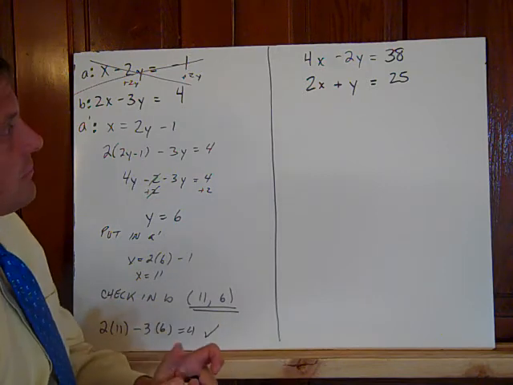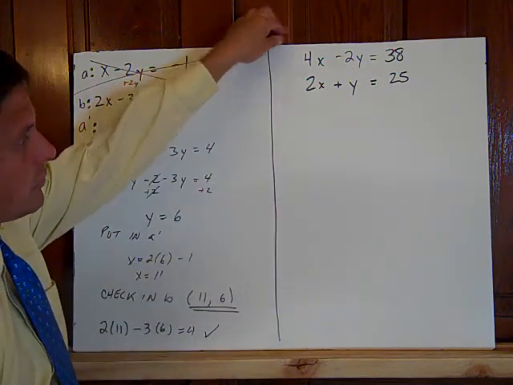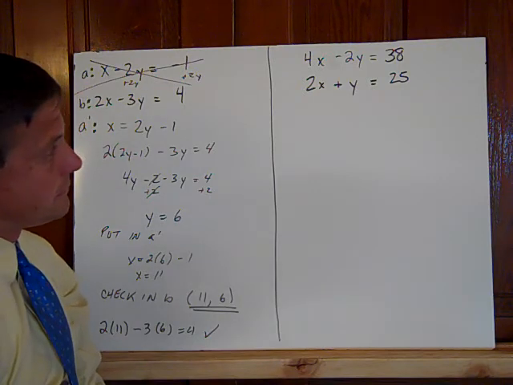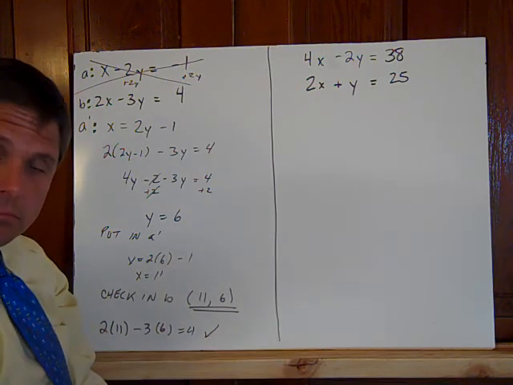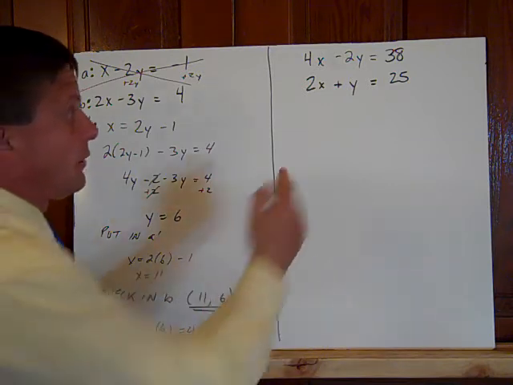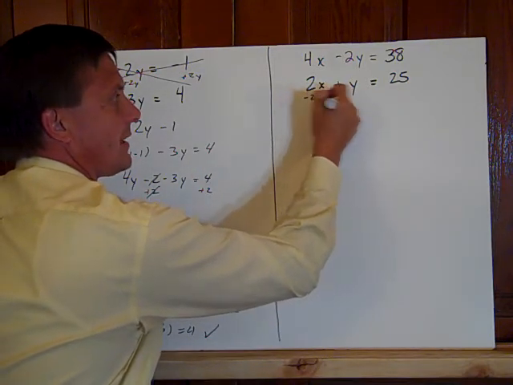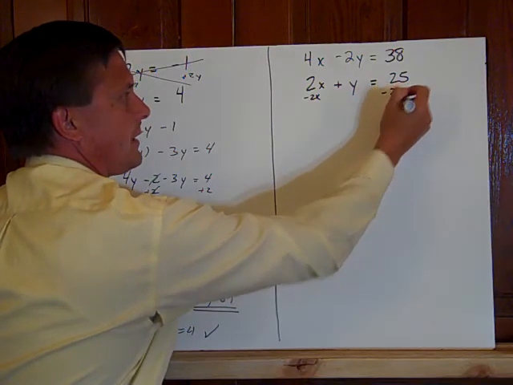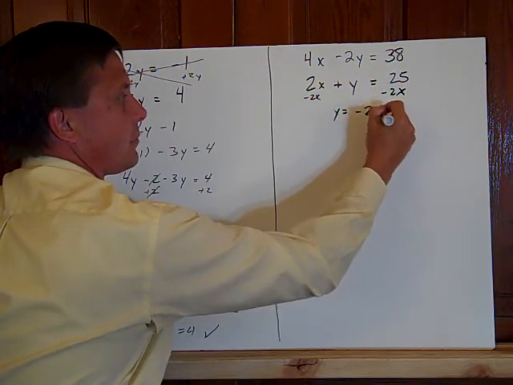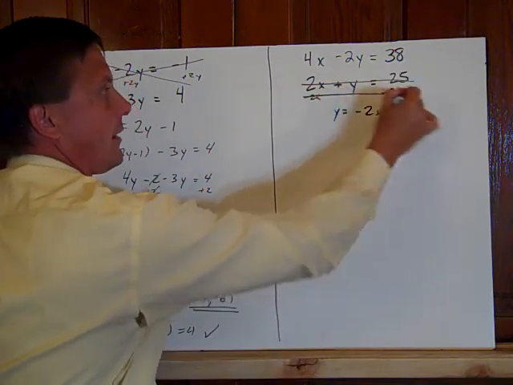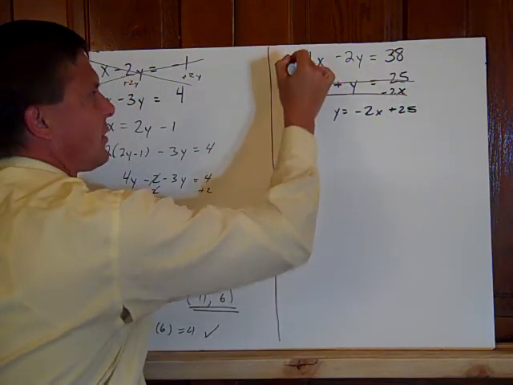On the second equation, we take a look at that one. And again, big numbers. Should you solve the top equation or the bottom equation? Which variable? I'd say the bottom. And again, I would say I want to solve for y. I'll move the x. And I will write y equals negative 2x plus 25. And again, I'll cross off that, and I'll have, hey, A. And I'm just going to call it B.